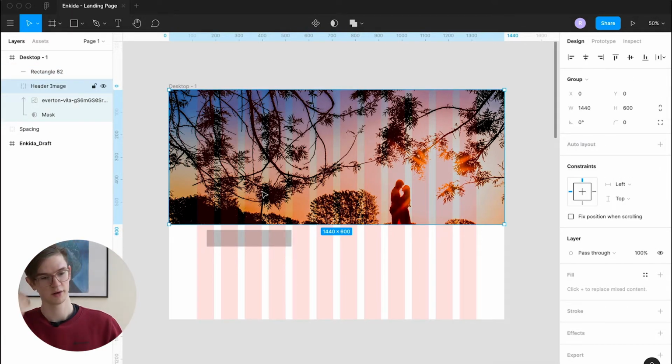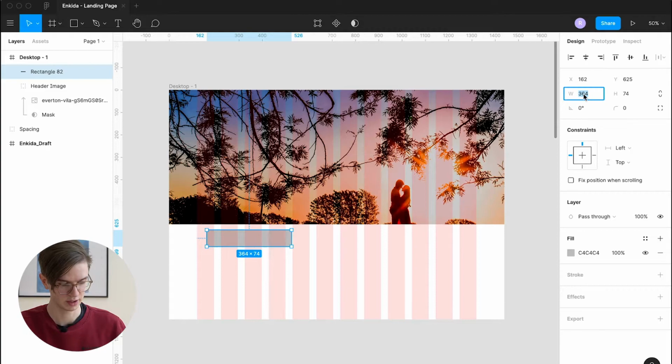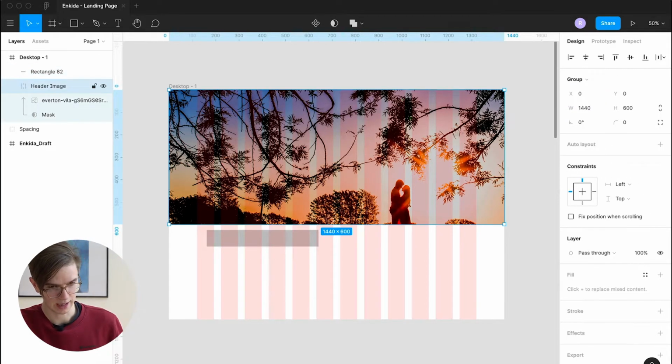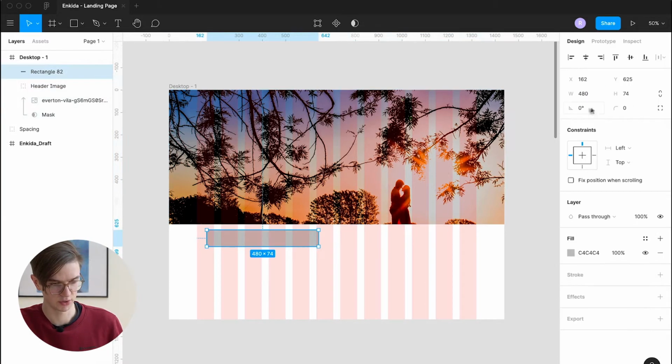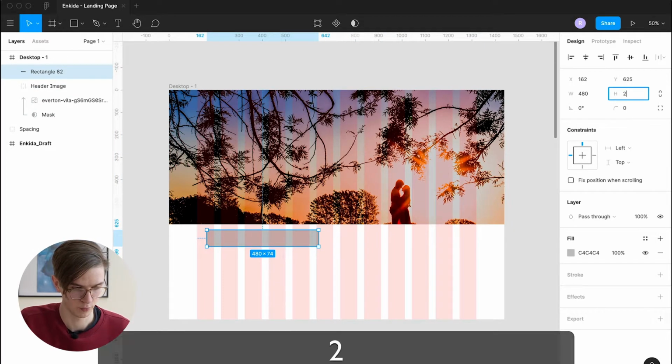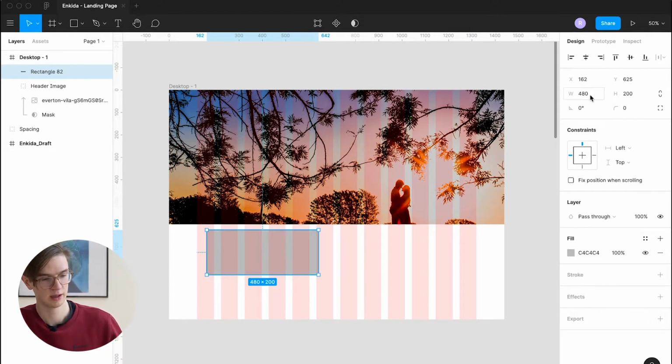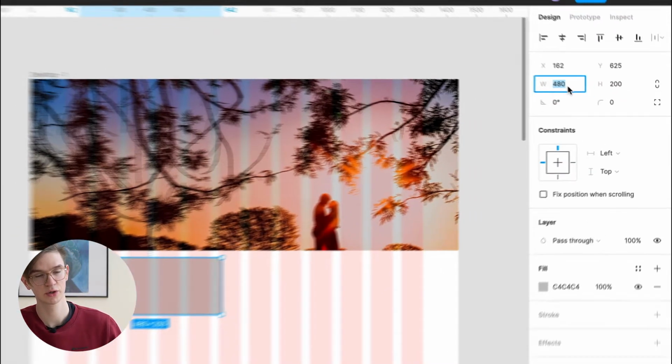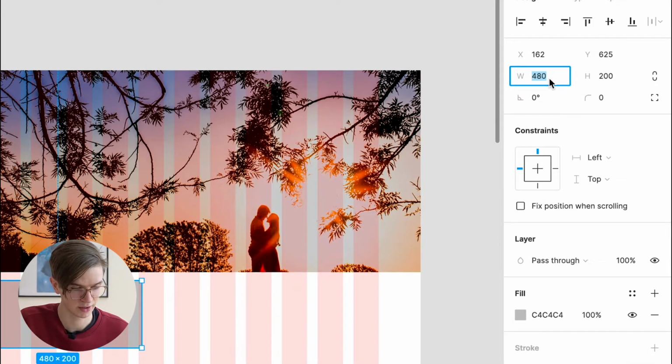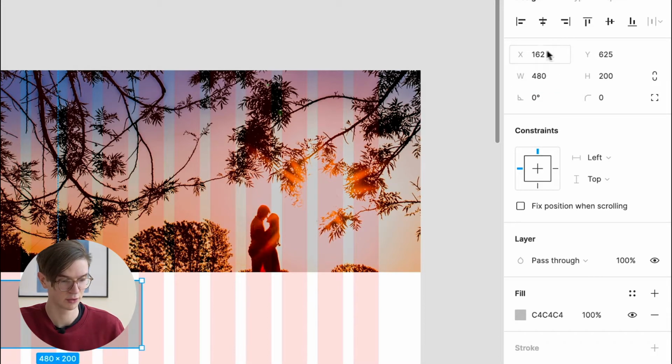Alright, so our total width is 1440, so we will create a rectangle with a width of 480 pixels. And our height is 600 pixels, so we will use also a third here, which is 200. If you have bigger numbers or numbers that are not that easily divisible, you can also just use the built-in calculator here. So you can type in 1400 divided by 3, and it will automatically calculate the result here. So that's also a neat little tip.